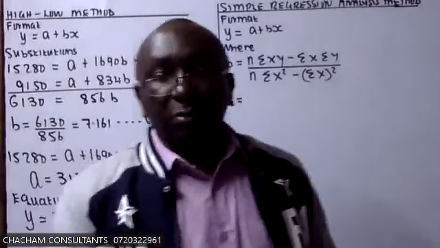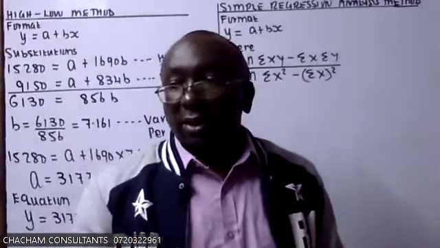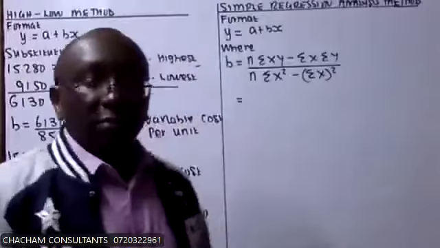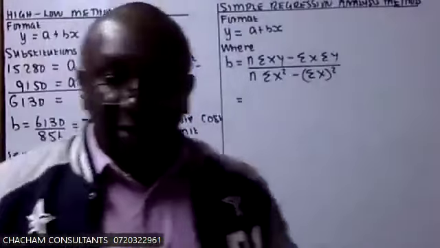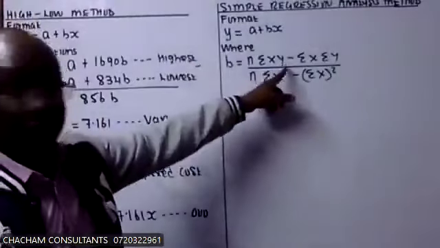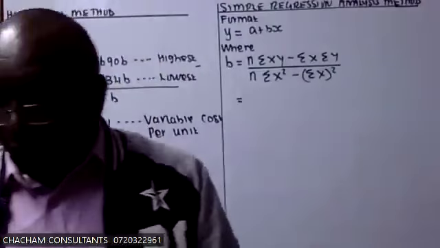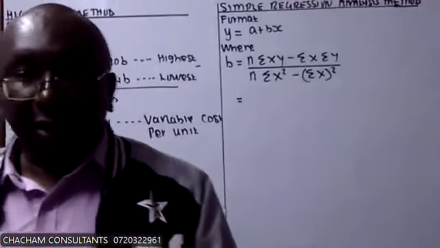Normally we draw a table with 4 columns, but you don't have to draw a table. Like now, for the interest of time, I don't want us to draw a table. I want us to find these values straight in the calculator. So let's go together. You just put the figures in the calculator.